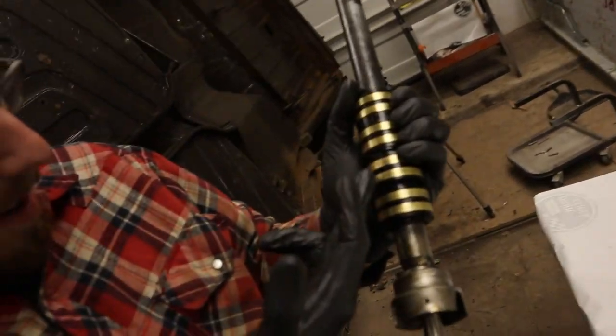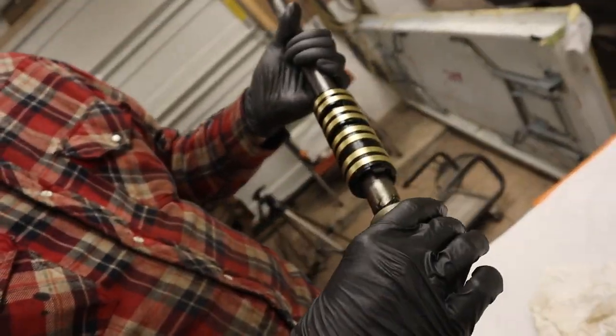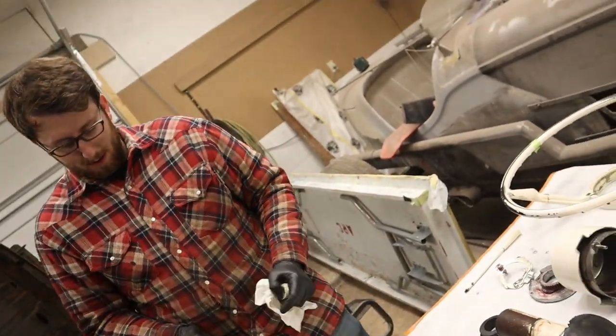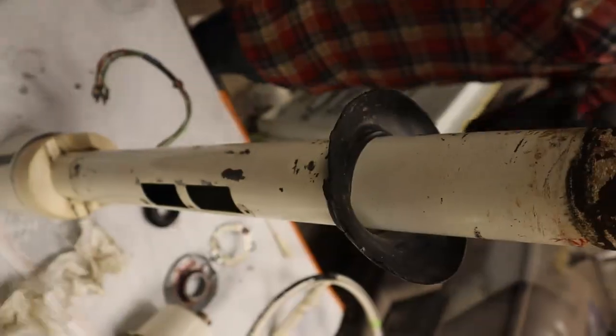Well, it's bottomed out on the other one, so. That's what you also missed, is the lower bearing going on. Lower bearing installed. So cool. This is the hard part now, lining these holes with these screw holes. Oh yeah, that should be easy.